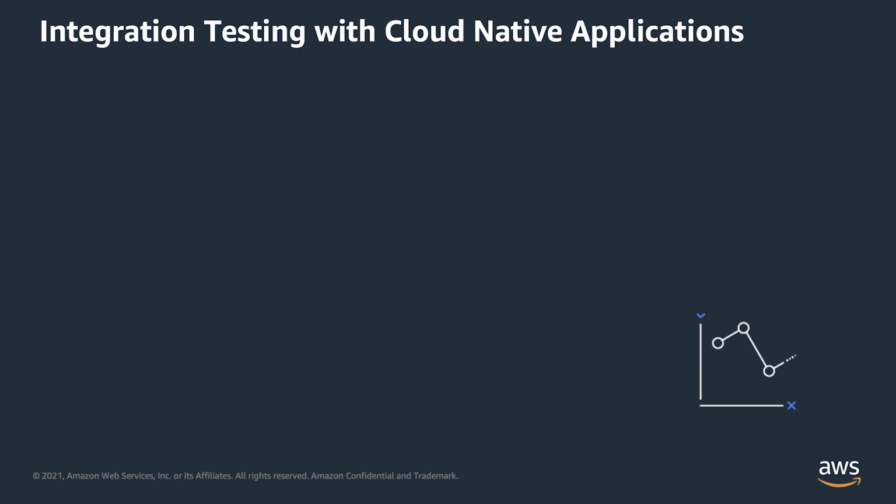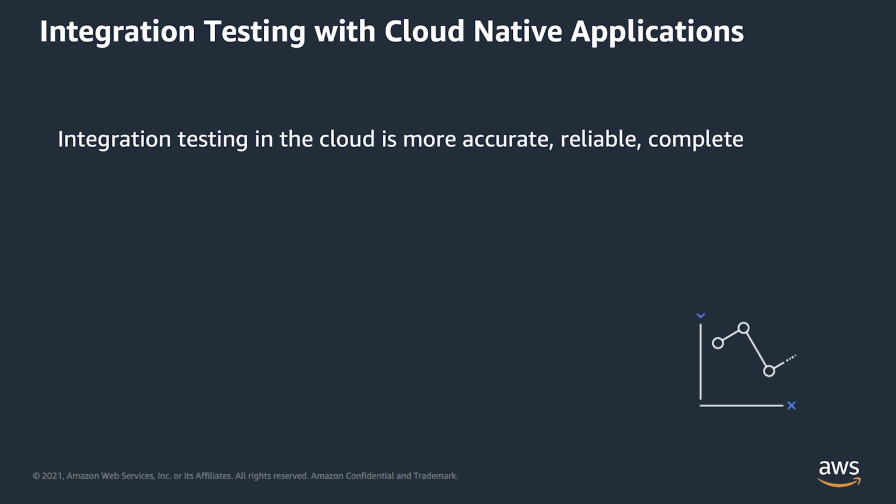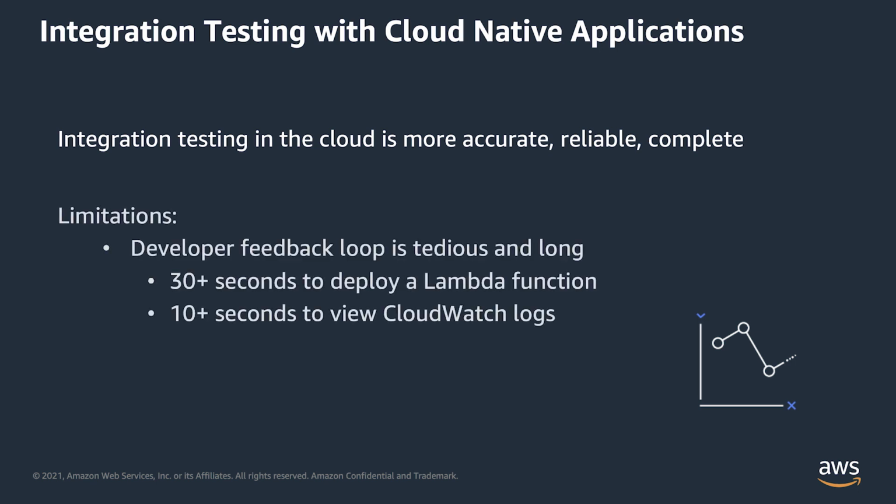Integration tests are tests that span multiple application services. And when we talk about integration testing in the context of cloud-native applications, we typically refer to tests that are performed in the cloud environment against actual services. In cloud-native application development, the value of integration testing goes up because these types of tests are more accurate and reliable and complete. But there are also limitations to consider here. The most significant limitation is the developer feedback loop, which can be tedious and long.